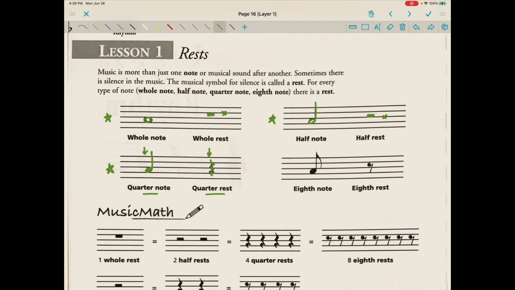This is a silence, okay? Equivalent number of beats for both of them. All right, and then we have eighth note. So here's your eighth note, right? Which would be worth just an eighth of the value of a whole note, be held for an eighth of the duration as a whole note. Now you have its equivalent eighth rest, okay? And that would be, again, this is a pitch or a sound, whereas this is going to be a silence.